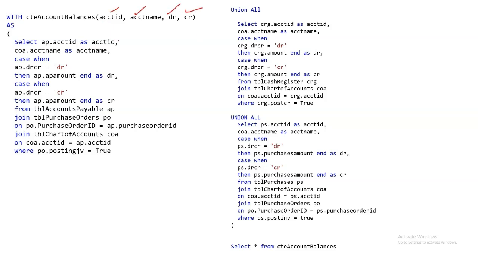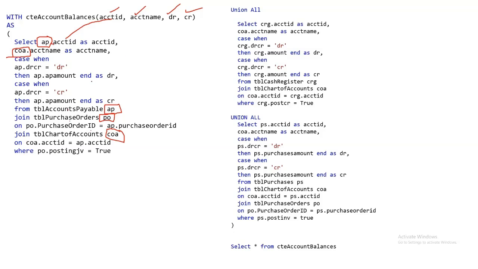If you can see, we have here select account ID and account name. By the way, these are aliases. This is from the purchase orders, this is from the accounts payable, and this is from the table chart of accounts. These are their table names. As you can see, AP comes from the accounts payable.